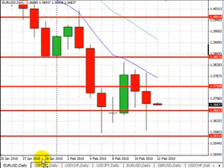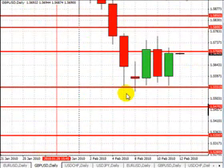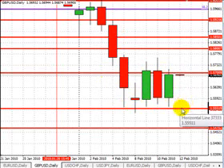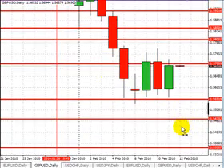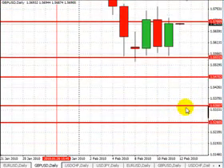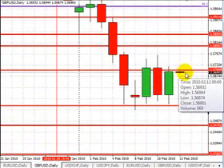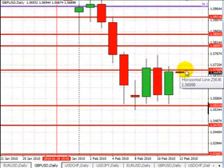Moving on to the GBP/USD, trading at 156.90. The market has stayed within the recent first levels of support and resistance over the last 3-4 days. We're looking for support at 155.50, followed by 154.70. A break below that may target 153.50 and 152.80. First level of resistance is going to be 157.00 — a small level, considering we're only 10 pips away.